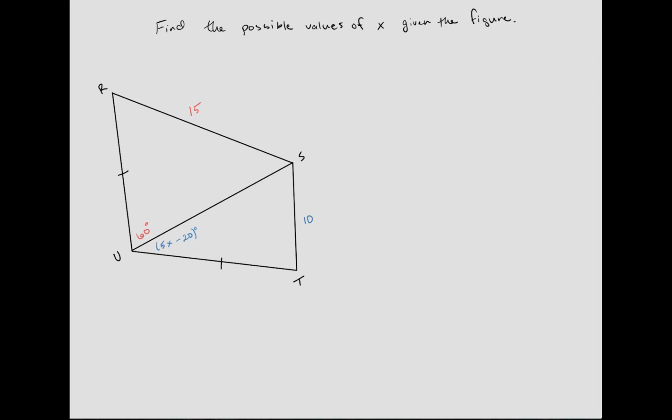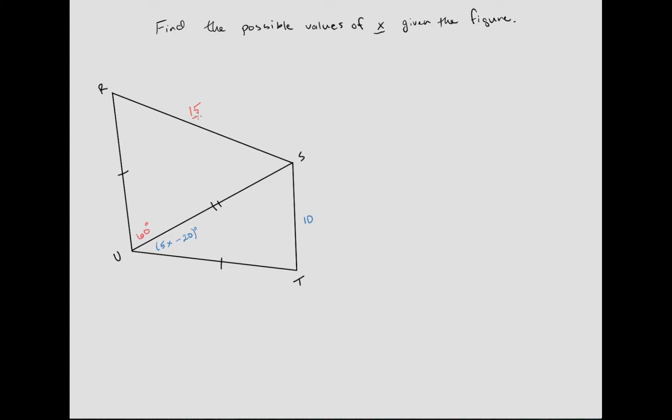Here we have this figure that's really just a composition of two triangles to form a quadrilateral, and we're asked to find all the possible values for x. Cool. So first off, we should check to see what the relationship between these two triangles might be. They do have a shared side, so I'm going to mark that as congruent in both triangles.